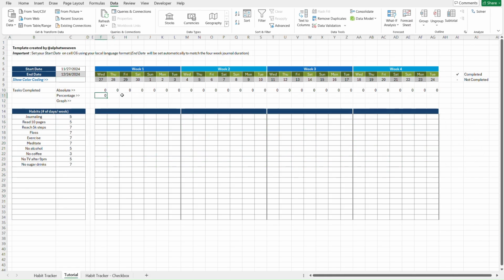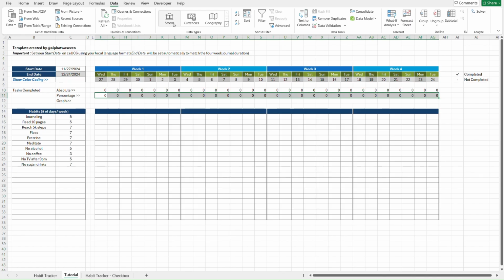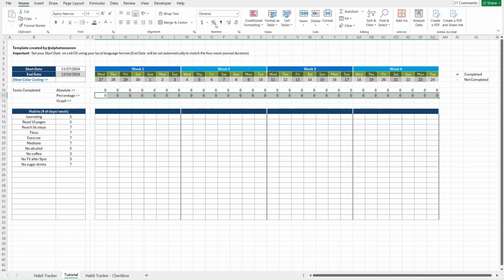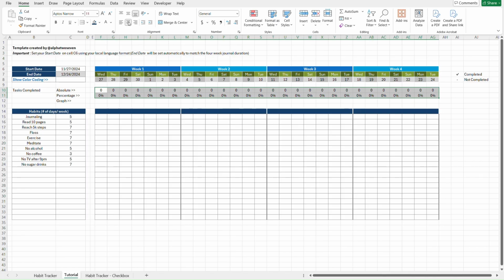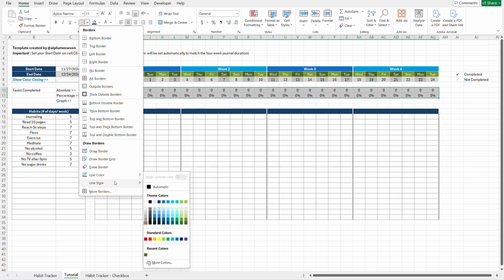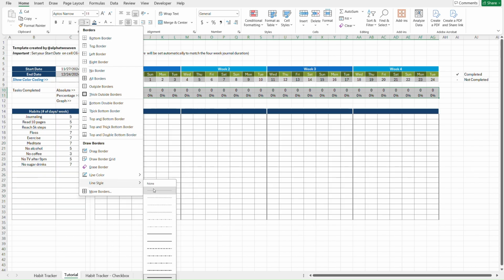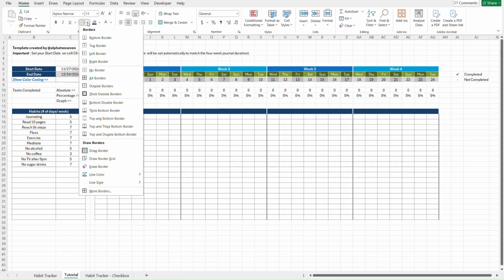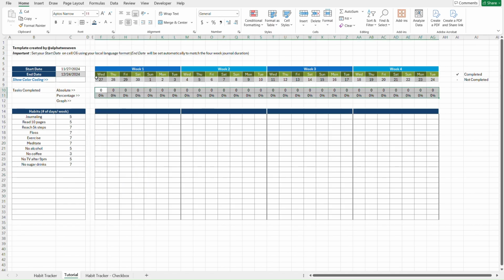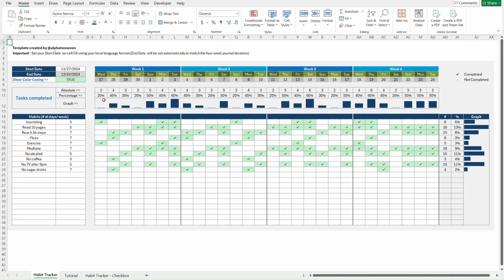Now that we have defined the formula, I can again drag it with Ctrl R or copy and paste. And then I need to actually do this as a percentage. And then I need to center align these two. And then I also want to add borders, same color, but not the thick one. We can specify all borders. There you go. And now we need to add this graph.